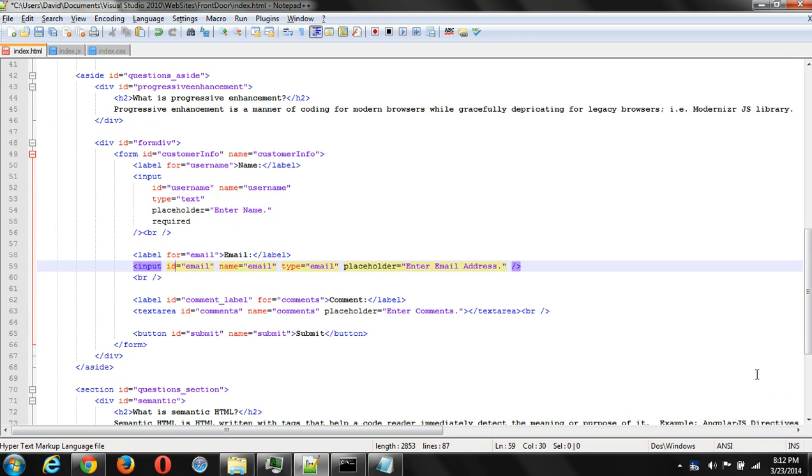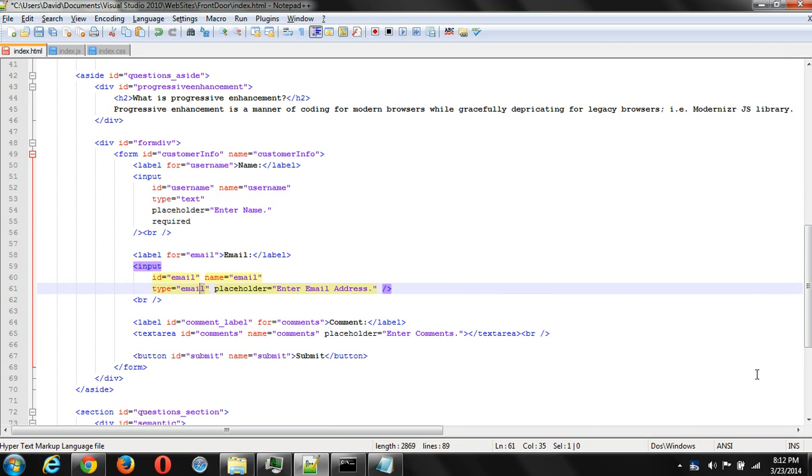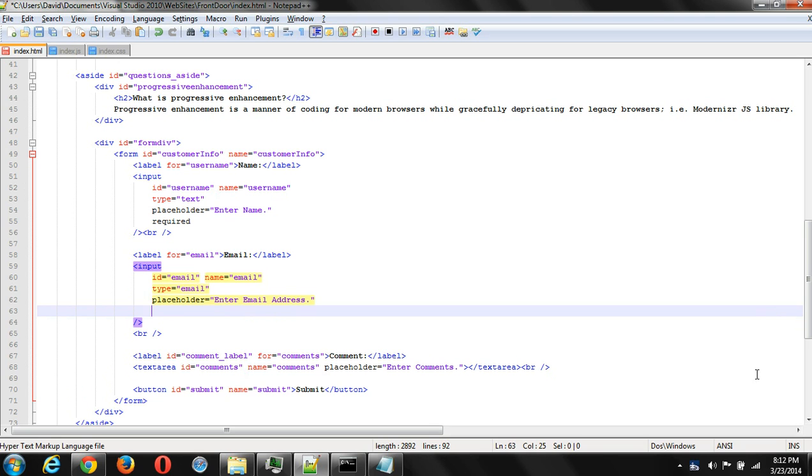We'll do it for the email field also. Also notice that the type for the email input is set to email. That will come into play because when you submit the form, HTML5 will validate this field for you, so you can get away from using JavaScript for email validation.